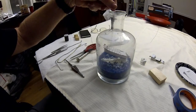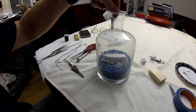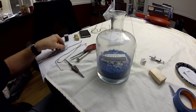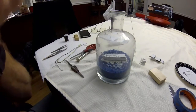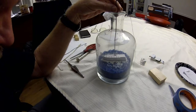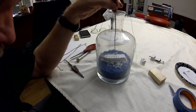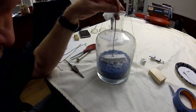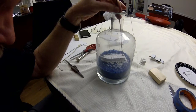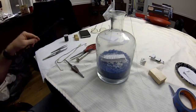Again, each piece fits nicely through the neck of the bottle, and this is going to land right into that wet white silicone. That silicone is going to hold the ship in the bottle in place, and it's also going to simulate some of the white caps or the waves coming off of this motor cruiser as it sails along. I'm going to press the hull down firmly into that silicone just with a tool fashioned from a bent coat hanger.